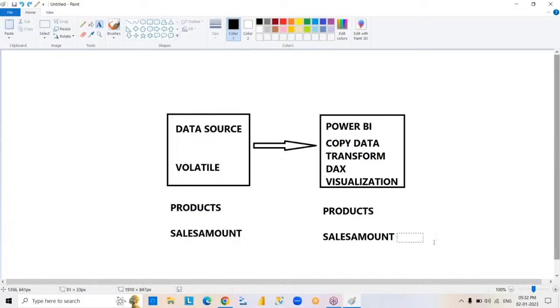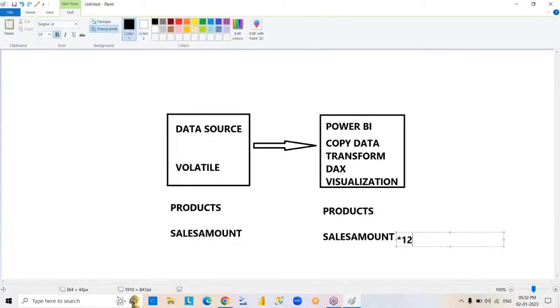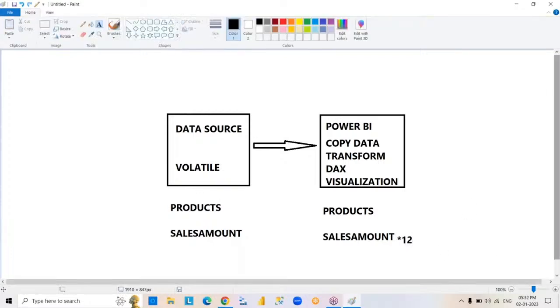But for your report, you need yearly sales amount. Sales amount into 12. You are doing some calculation here. What's the calculation? Sales amount into 12. Because you need annual sales amount to create the report. You don't have annual sales amount in our environment. You have only monthly sales amount.